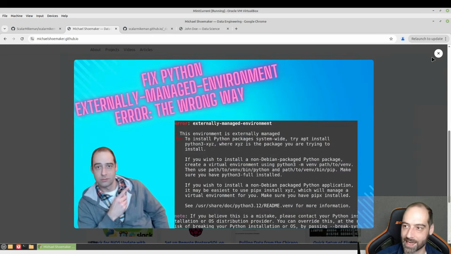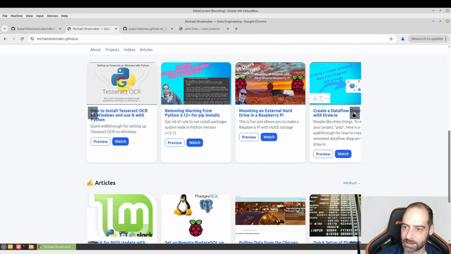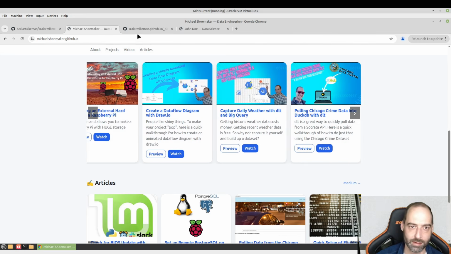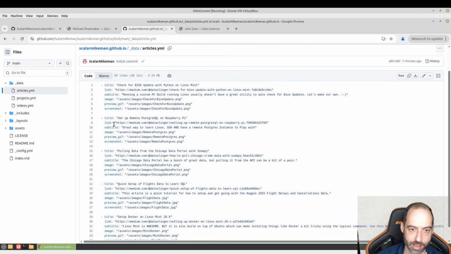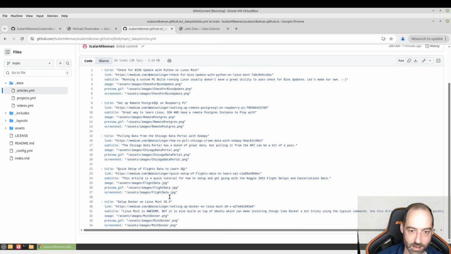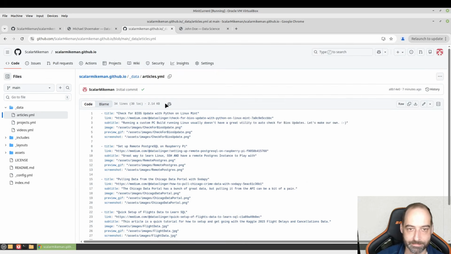But you can update that. Let me see if I can find one where it is a little different. Oh, there we go. Set up remote Postgres SQL, Raspberry Pi. Okay, so the image. Oh no, those are the same. I should probably change that, but yeah, that's all right.